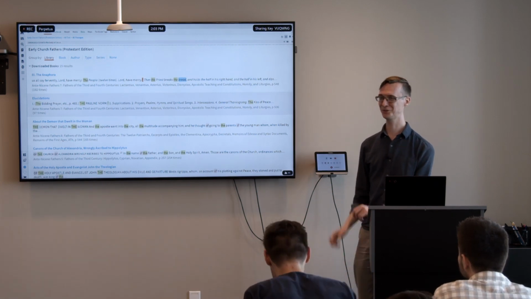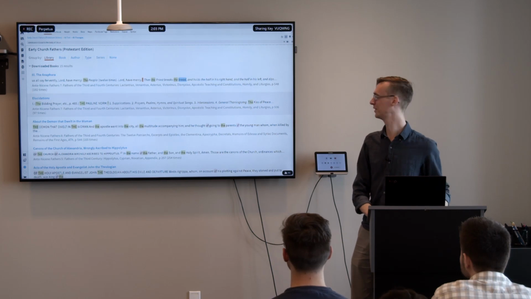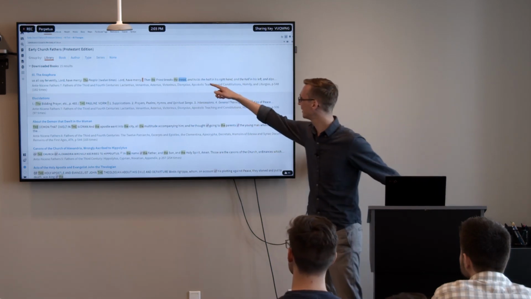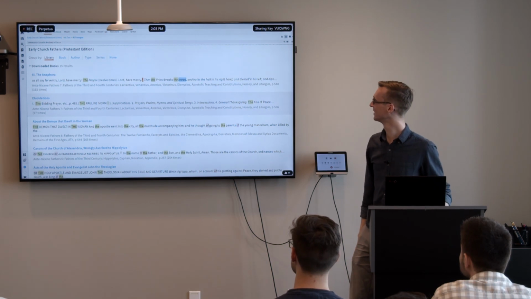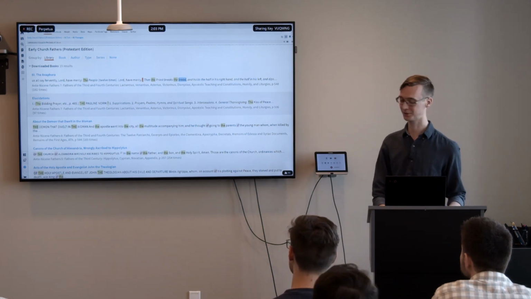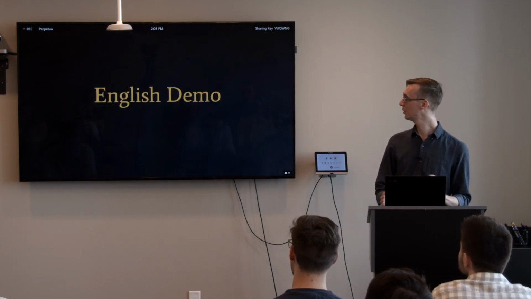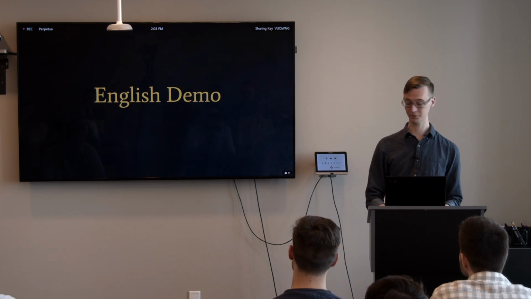Because the early church doesn't use communion very often to refer to this, and so it doesn't have that semantic knowledge. This one's kind of relevant, but kind of by accident, because there's nothing about communion in that sentence. So I thought I could do a lot better with semantic search. So I'm going to right now show a little demo of the search tool that I built, this web tool.